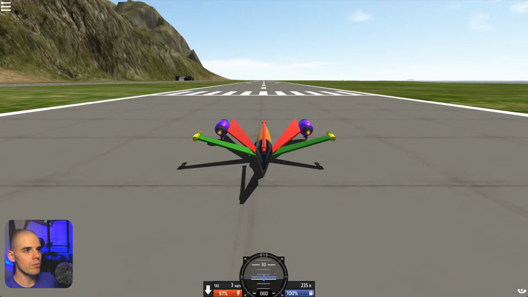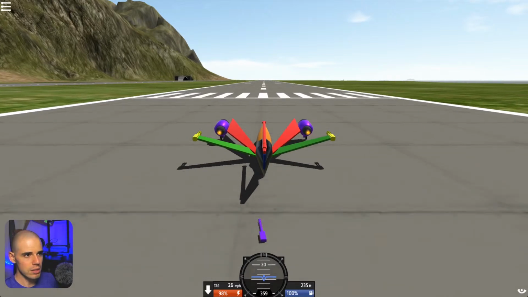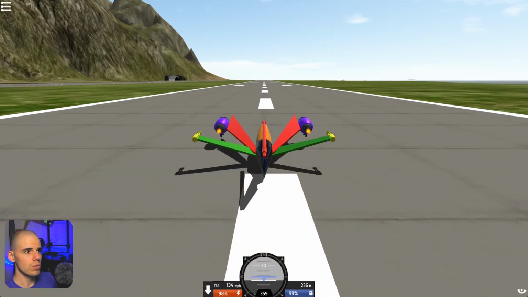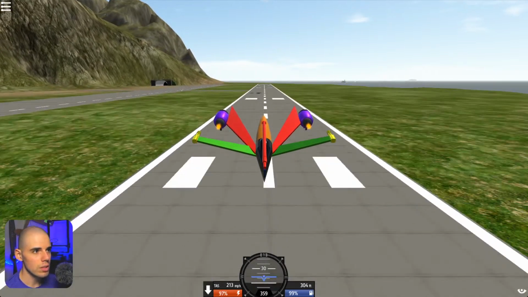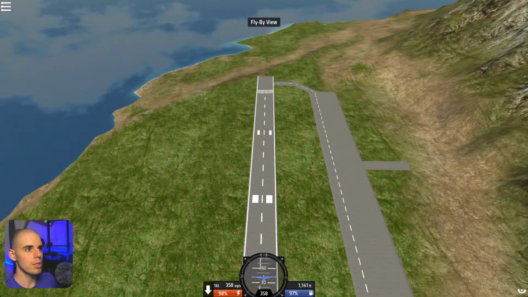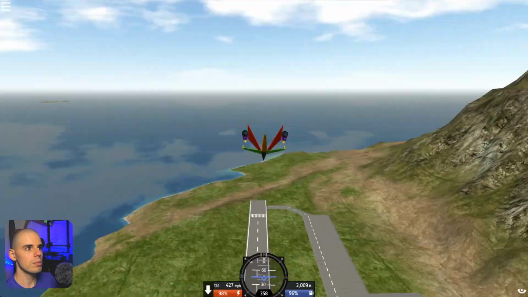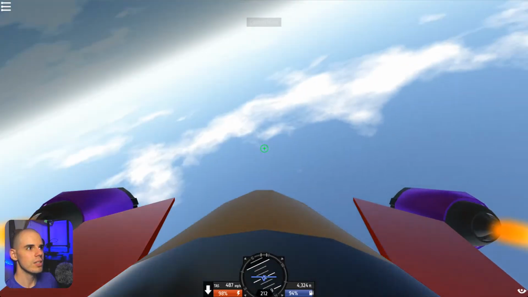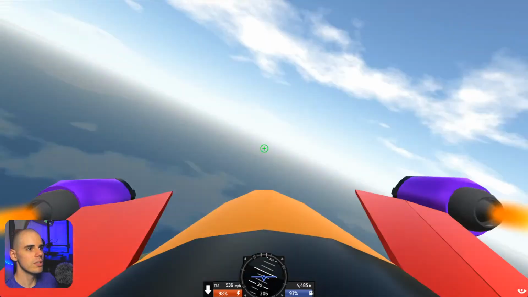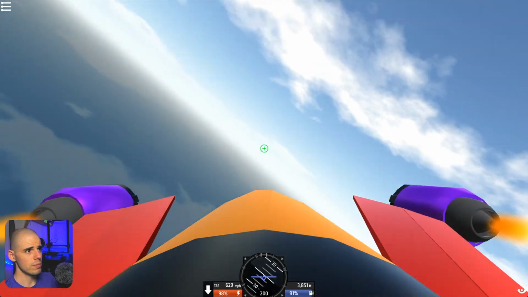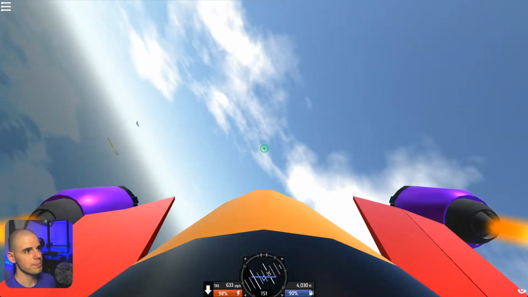We are just going to go full out and see how fast this thing can go, because that, I think, is really what is going to be the advantage of using this thing. And look at that, from that view. Wait, was there something behind me? Did I see a shadow of something? Or was that me? There's something over there. We got to go take it out. Where is it? I saw something. There it is.